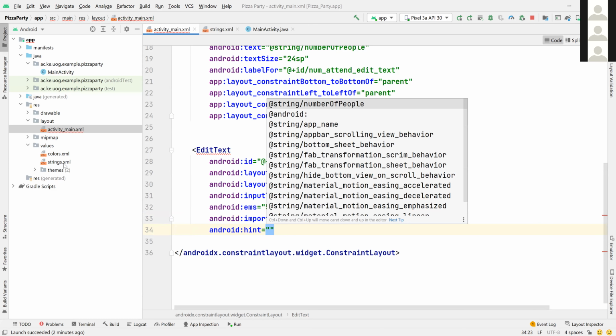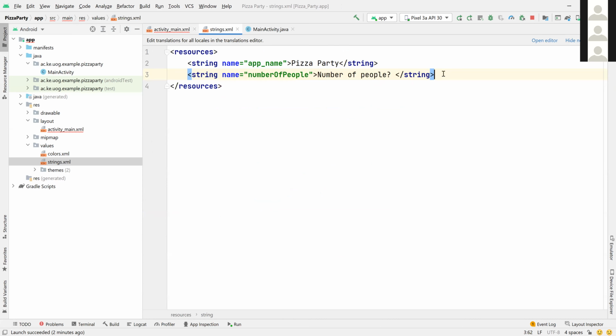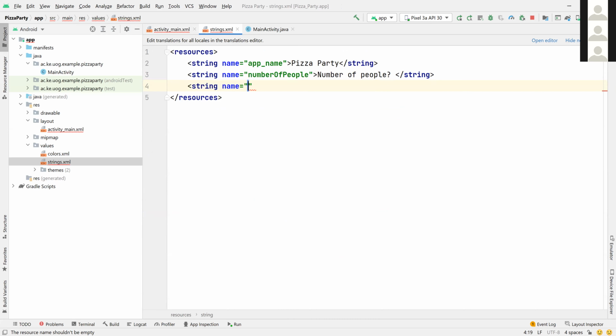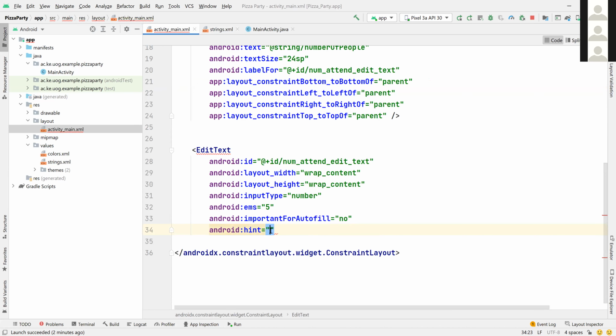So go to the strings and you add another one. You say here, we want a number_hint. You can just write it like this. And then the hint we want, we can put it as 10, the default value. So if you go back to your activity here, now this hint, we wanted to read from their hint, and you say it's supposed to be number of people.